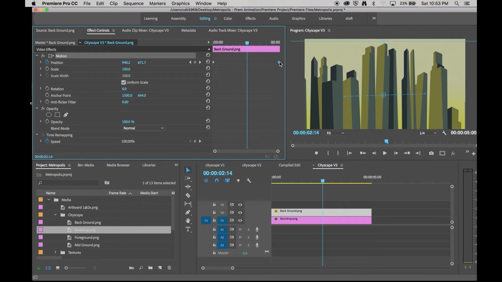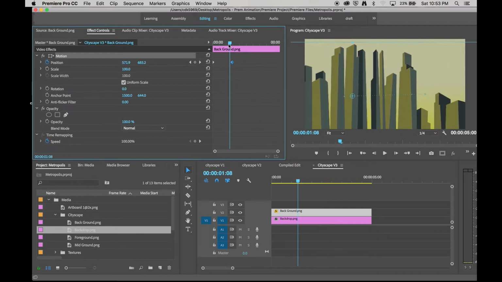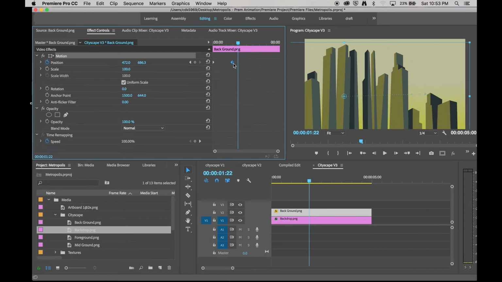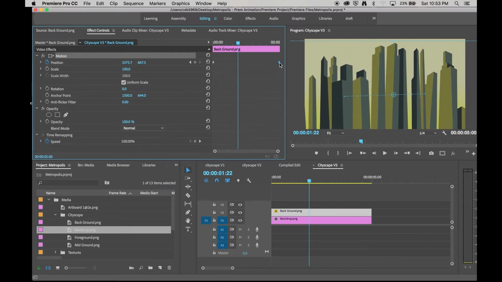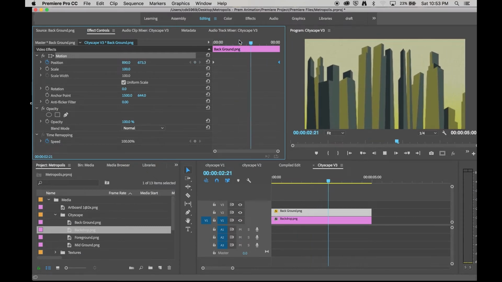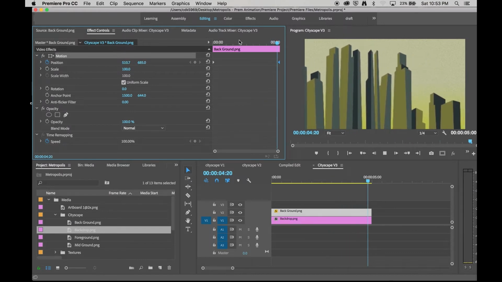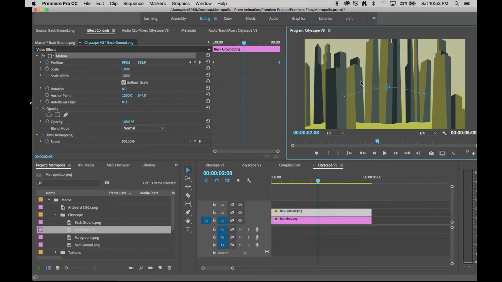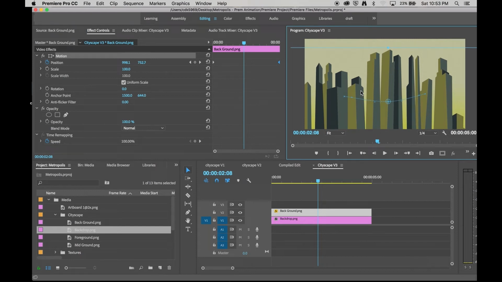The closer keyframes are together, the faster something will move to complete that animation. The further apart they are, the slower that animation will take to complete. We can have multiple keyframes. And once keyframing is turned on, I don't have to then tell it to create any additional keyframes. Any change I make will automatically generate a new keyframe.